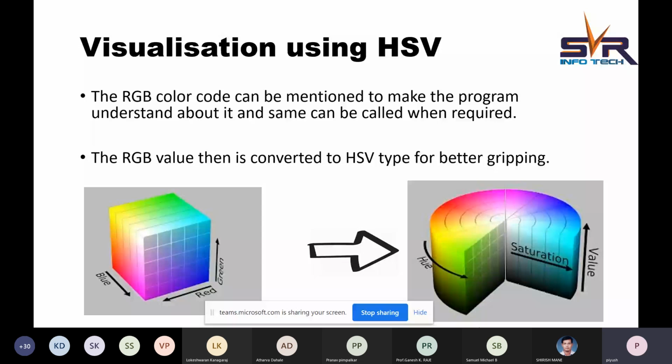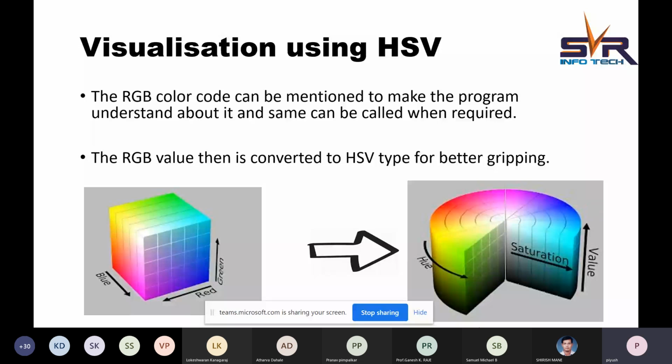We have the RGB value format as a cube, where the position inside the cube defines the color, the values for the RGB of the color. We have the same thing in HSV. We have a solid cylinder, where, as you can see in the picture, we have hue, saturation, and value.